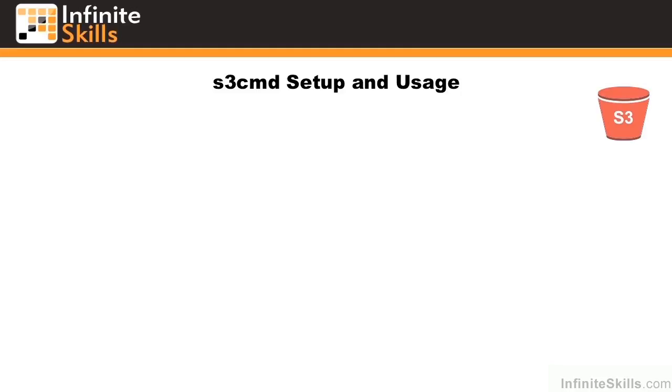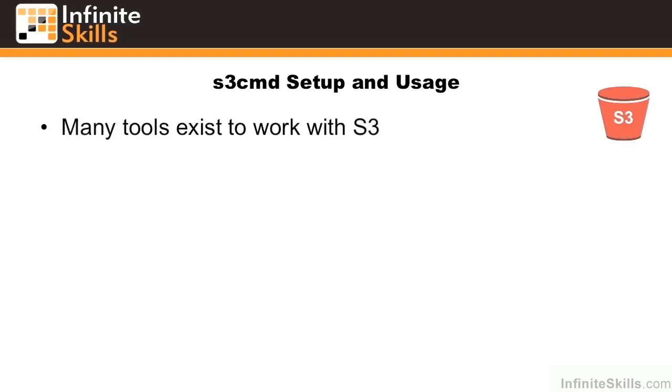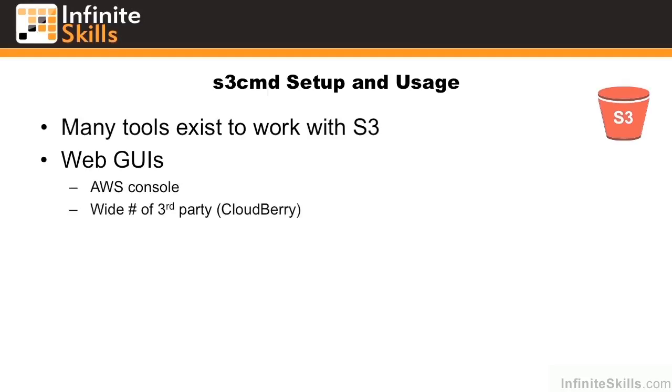In this lab, we're going to download, install, and use the S3 command line tools. There are a lot of tools that exist to work with S3. There's your standard web GUIs, such as the AWS console. There's also a wide number of downloadable third-party desktop solutions, such as Cloudberry. All of these make interactions with your S3 buckets as simple as using an FTP service.